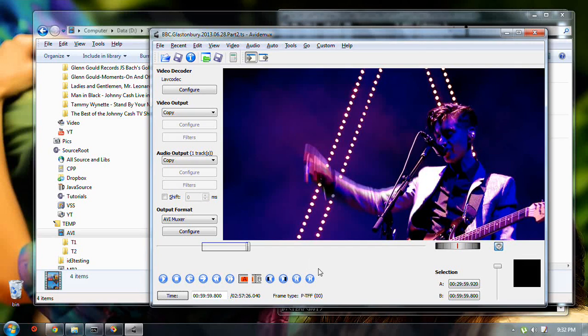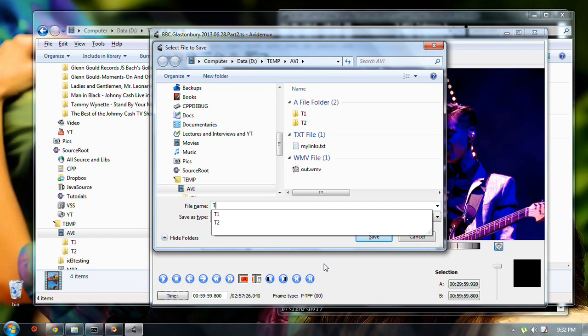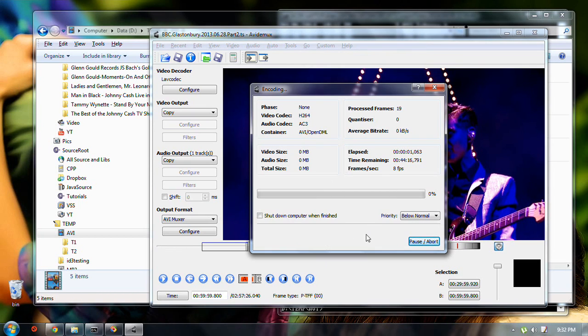Now I just save this as the next segment, and in the end I'll use VirtualDub to glue them all together, and there won't be any hitch from one thing to the next because it's an exact cut. It might be a small glitch, almost unnoticeable. So I would call this T2.C2, and it'll just be mux that.